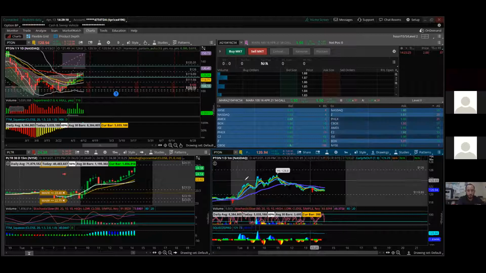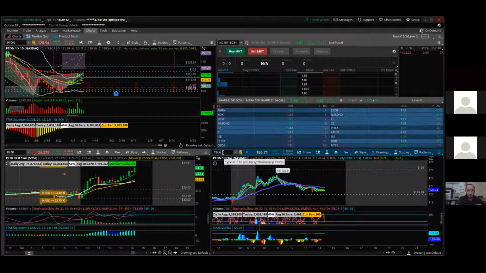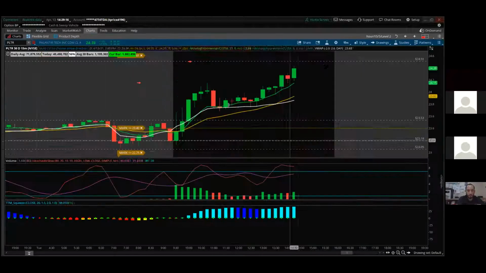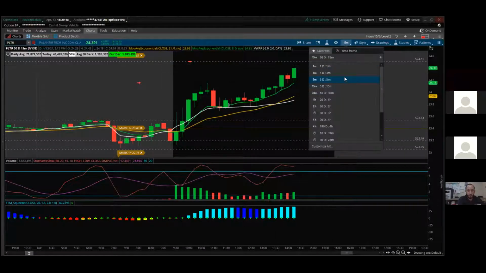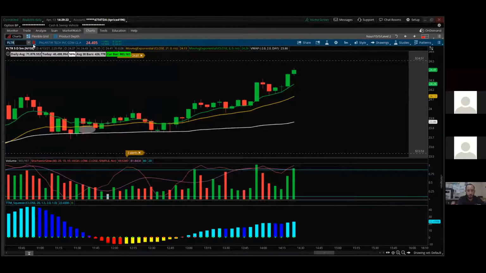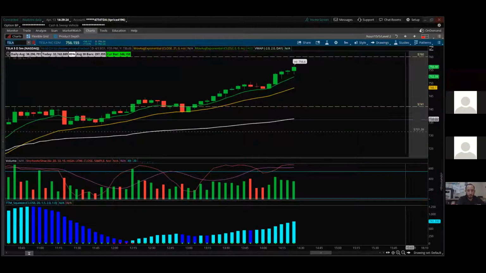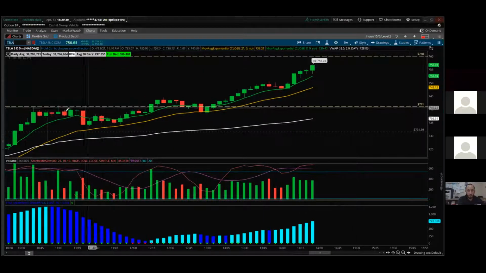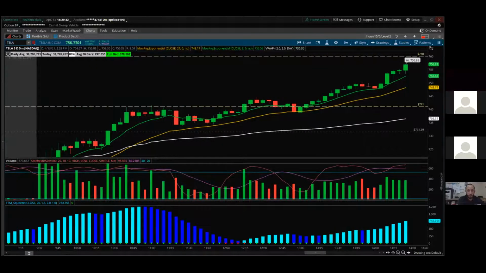Can you look at Tesla real fast? Sure, why not? Yeah, it's pretty heavy. So if you're in calls, oops, what the heck am I saying? Sorry about that. So yeah, there are weekly resistances and support. So it broke. If you look at it real quick, beforehand this was a weekly resistance level.